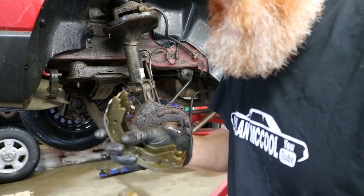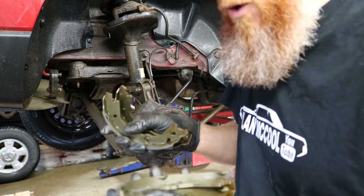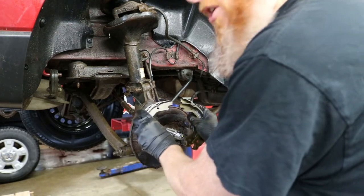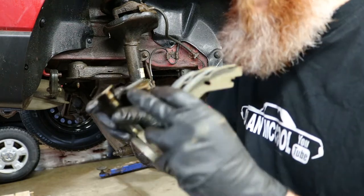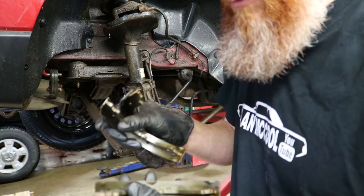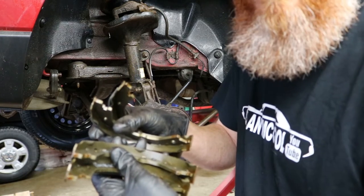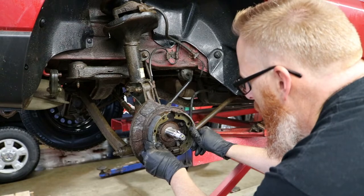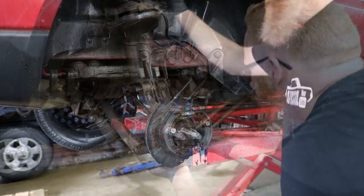So in some applications, when you take your brake shoes out of the package, you want to identify whether or not there's a left and a right side as far as which way they go onto the drum, because some shoes are a little bit longer, some have different recesses in them. On this particular vehicle, every shoe is identical. So you just got to make sure one's facing one way, one's facing the other. That's how they're going to go on there. We just got to get a couple of springs in place to hold them up there.